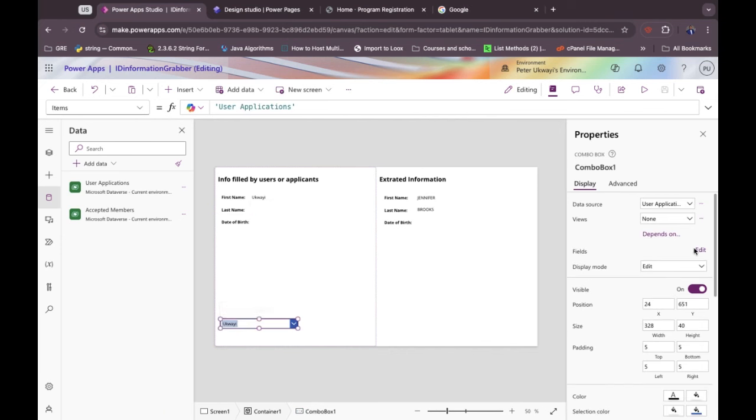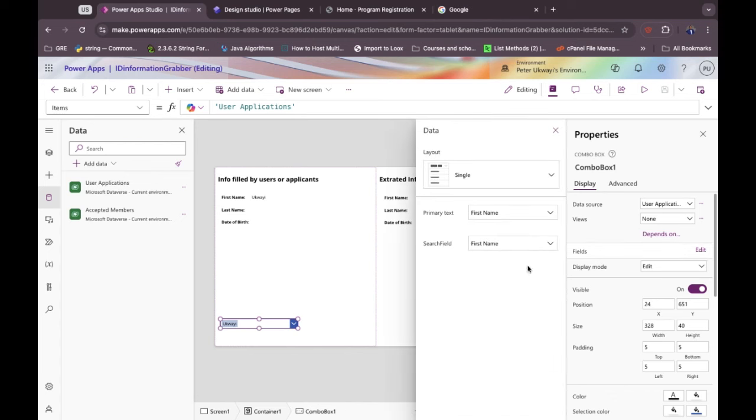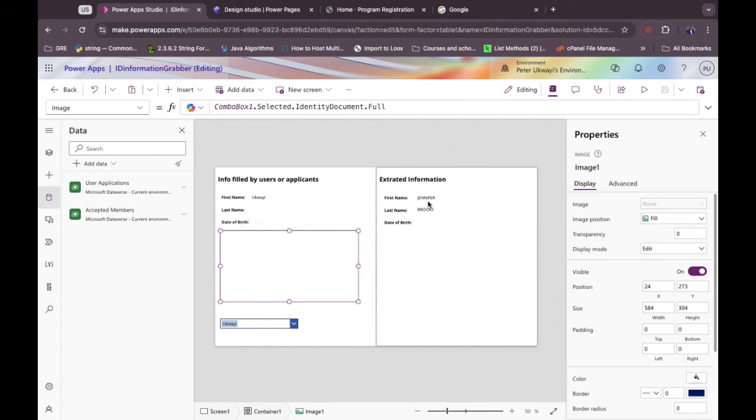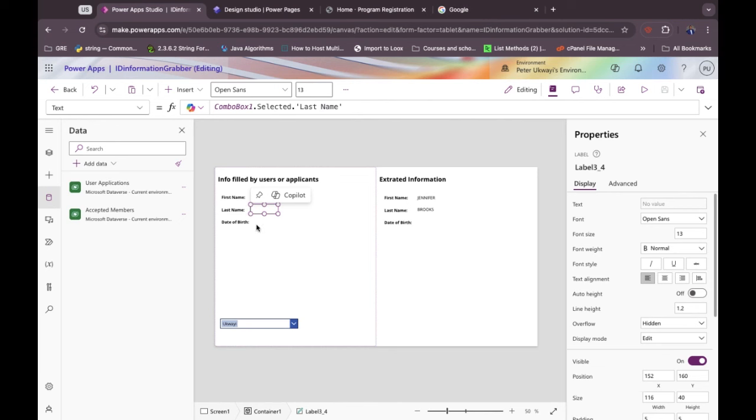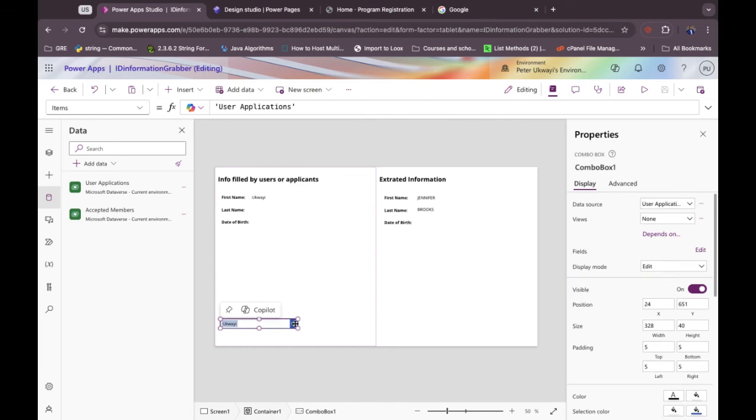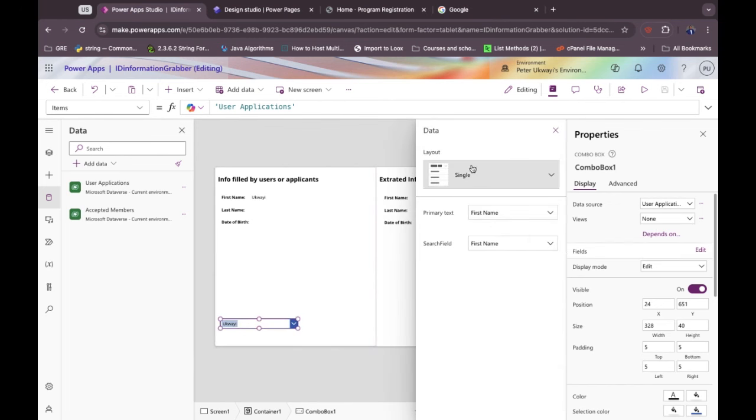So, fields. Something is wrong, right? It has to be from the fields section.